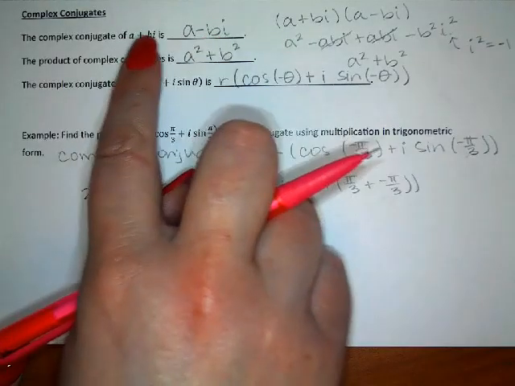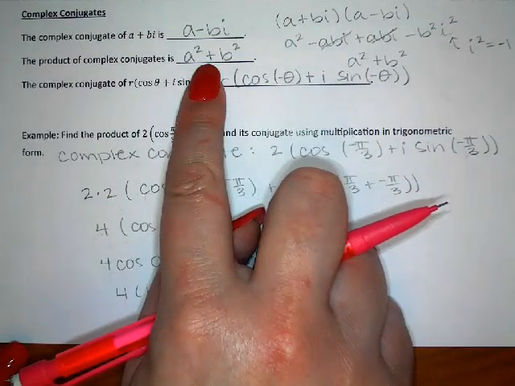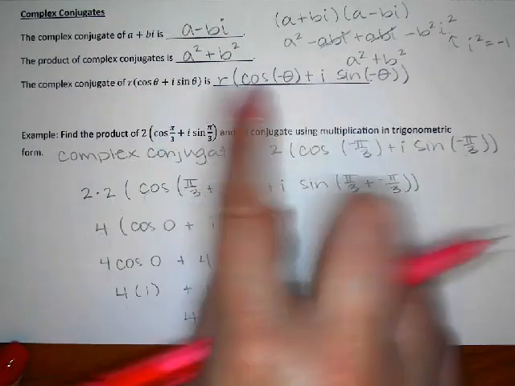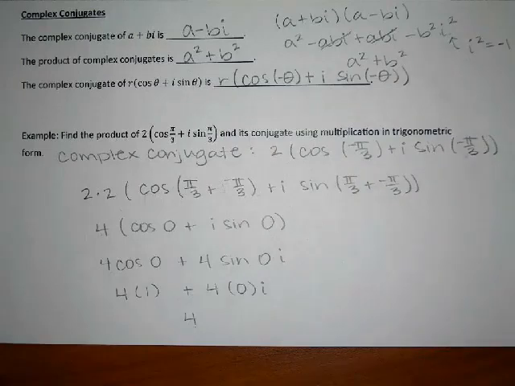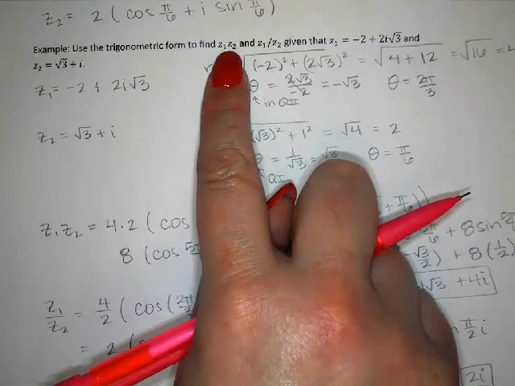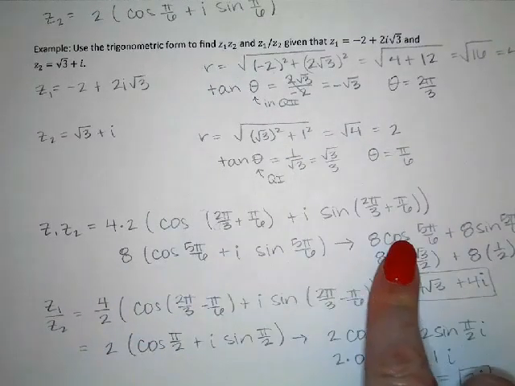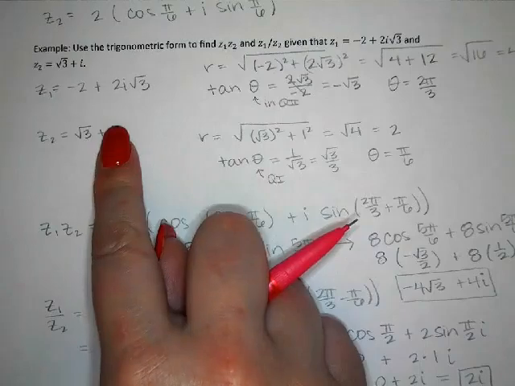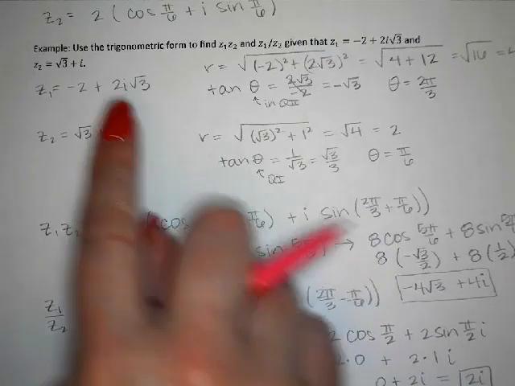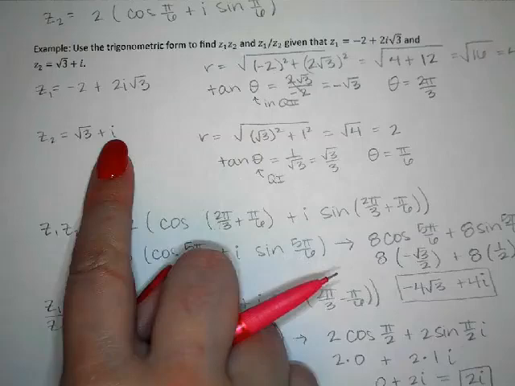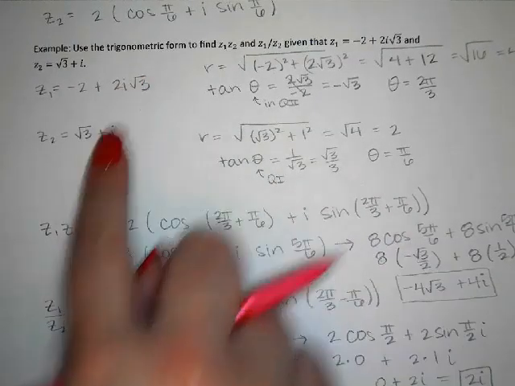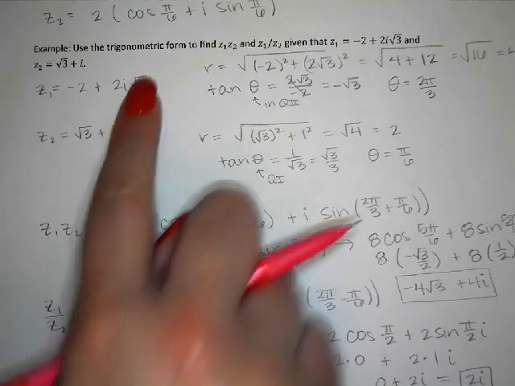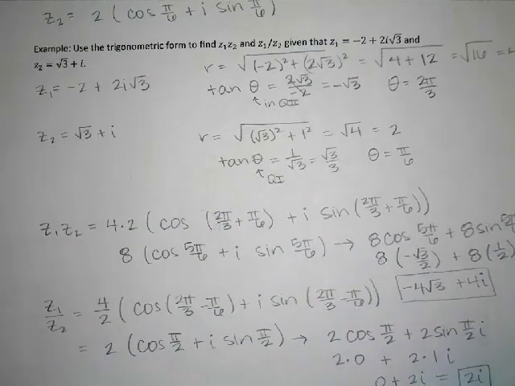So it doesn't matter which form you multiply in. You could multiply this and get a squared plus b squared, or you could multiply this and its complex conjugate, and you're going to get a squared plus b squared. Whichever form you use doesn't matter. And that's the case also, and this is what I mentioned before, we can multiply these in trig form, which is what we did here, and we're going to get an answer. But if you did not convert these to trig form, if you did it the high school way and just took this in standard form and this in standard form and multiplied them, you'd still get this answer. Or if you took them in standard form and divided them, you'd still get the other answer.